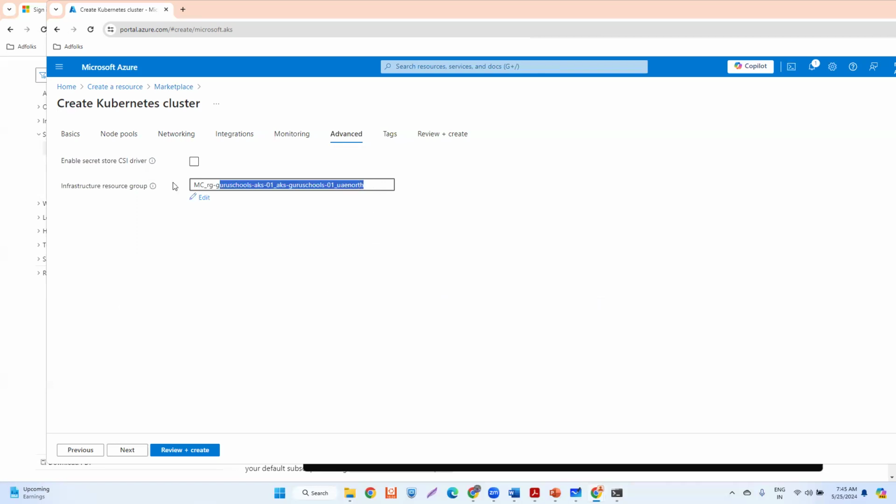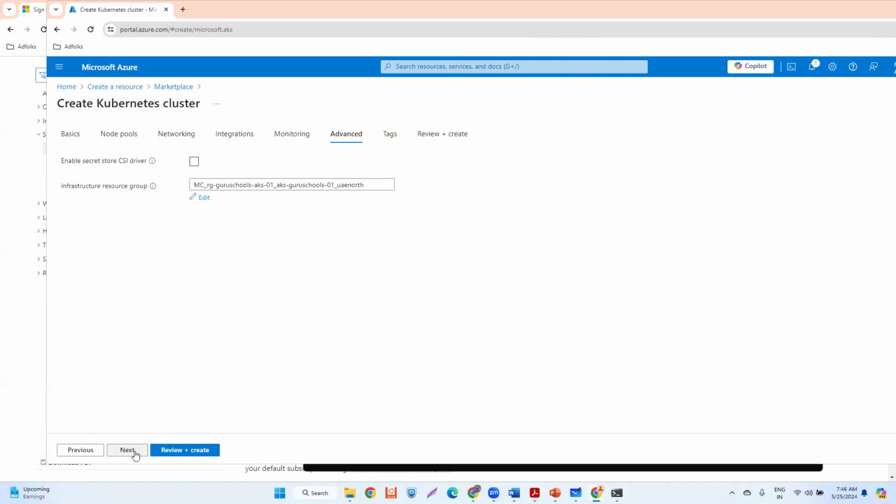It is by default, recommended by Azure. Got it? Okay. So all the resources would be inside this name. Let's see how it is coming. Just note down this infrastructure group name, MC_RG_Guruschools, something like that.